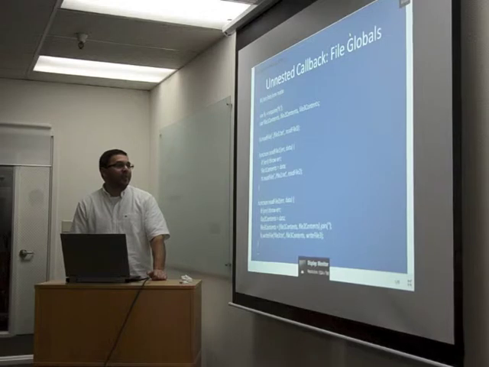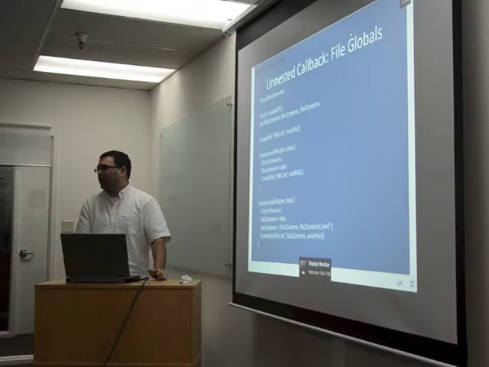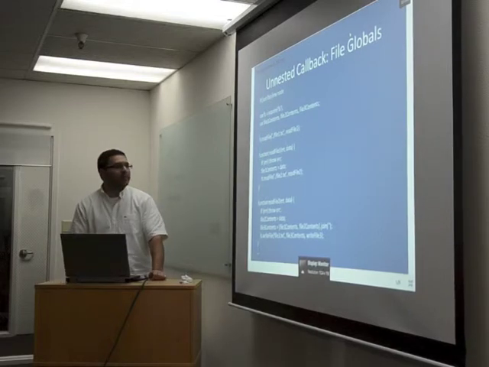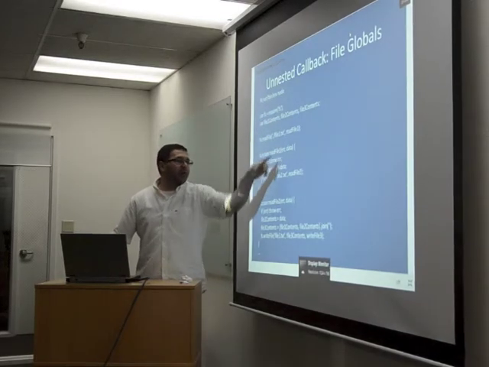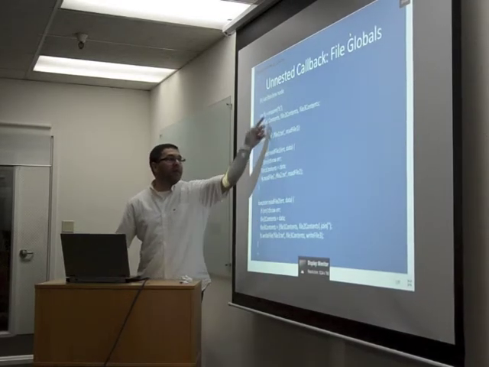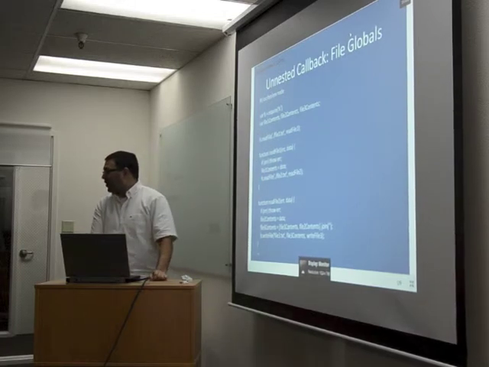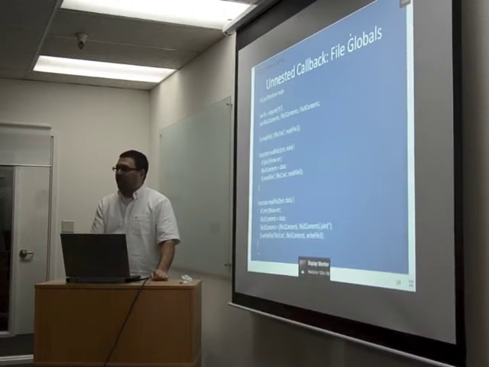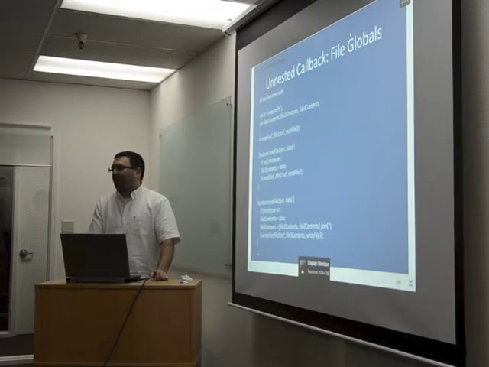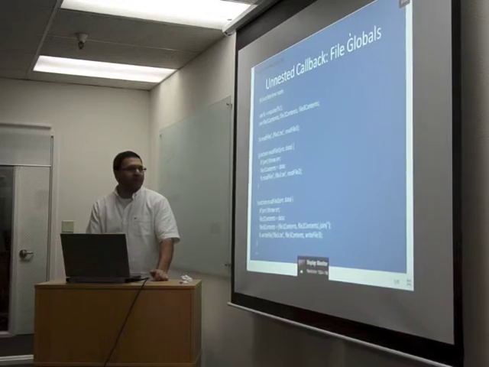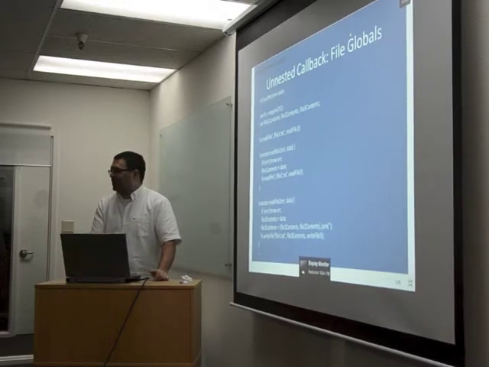Then, of course, another option is the exact same code, but leveraging file globals. In Node, if you're using a module, it would be like a module global. So it's not horrible, it's just defining variables at the top, and then when I get my callback, setting file content 1 equal to my data. I'm defining my variables above and outside of function scope so that you can share them. There's a bunch of other things you can do. You can wrap your named functions and anonymous functions as closures, so you get a lot of the same benefits. Any way you want to slice and dice data passing, you can do with it.